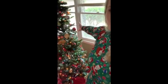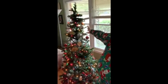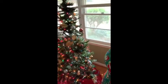Anyways, we've had this tree since we lived in Portland. We bought it. It was all we could afford, and now it's our Christmas tree. One day, if we can afford it, we'll get a bigger one. But for now, it's beautiful, and I love it. And we have one last thing we've got to do. We've got to put the tree topper on. And Sebastian is probably not interested, but I'm going to make him help do it. So, we're going to do that now.